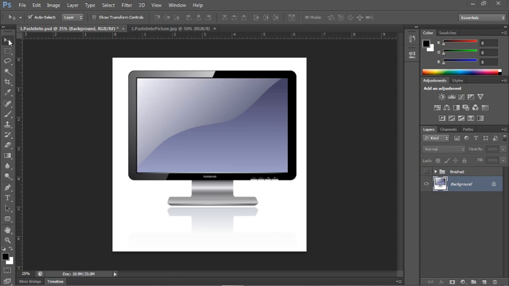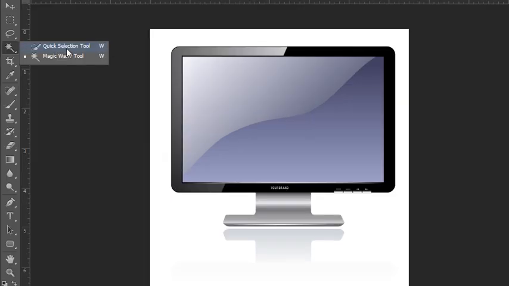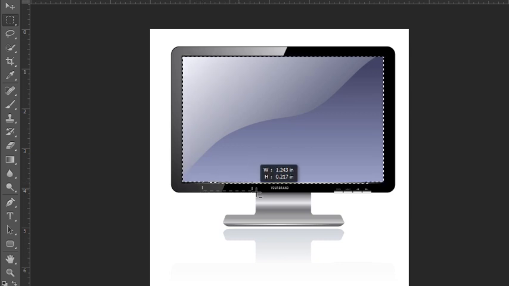So to illustrate, the first thing we need to do is make a selection. So we'll use our quick selection tool to select the inside of the monitor. Now the monitor has like a little bit of an edge down here, and if I was doing this for a professional project, I would probably go back in there and refine that. You could use your rectangular marquee and try to remove that little bit with a straight line like so.